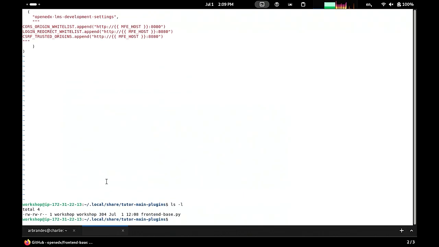Frontend-base.py. If it's so simple and common, why is it not there by default? We're not using 8080 for any of the current MFEs. So yeah, we basically have this for all of the ports for all the MFEs that are installed into the MFE, but not this one. So that's a port that's for custom. Thanks.